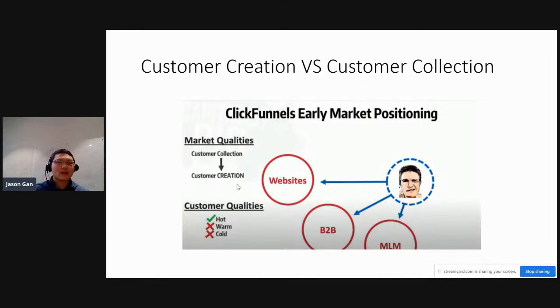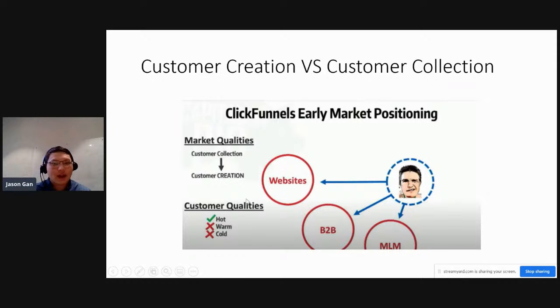I'm just going back to this diagram. So if you wanted to select the best market, the first one, go to a market. The market must be consistently generating new customers for you. An example, I'm just giving you an example. Let's say you are in the retail bookshop industry, and it doesn't work because in that kind of market, it does not consistently generate customers for you. So you are going to have a really tough time in the retail bookshop industry. But if you are in the online retail book industry, it's great because they are consistently creating new customers. And for you, you just need to go to them, collect customers, collect the hot audience.